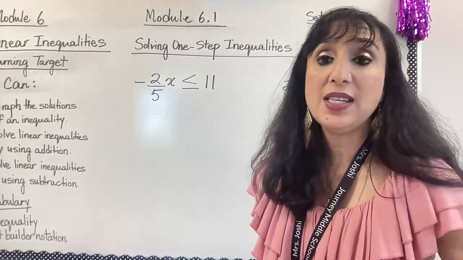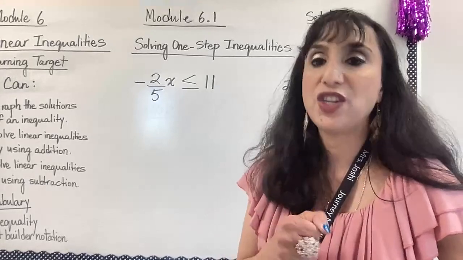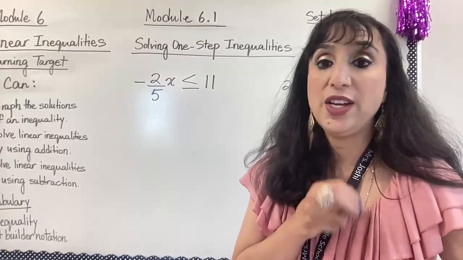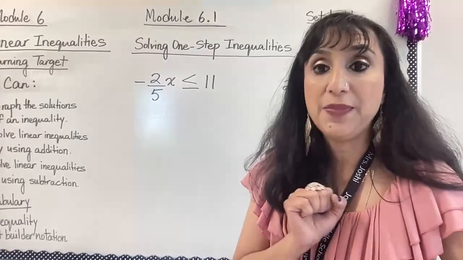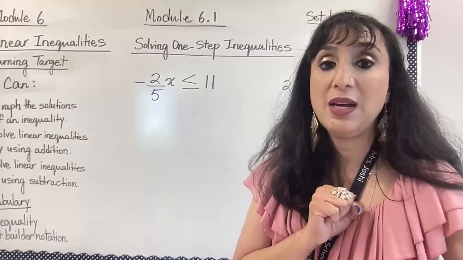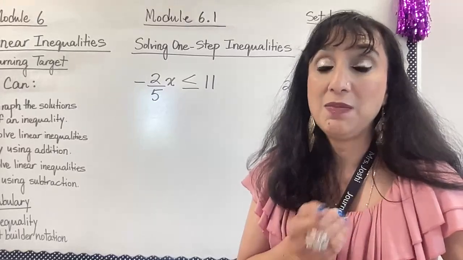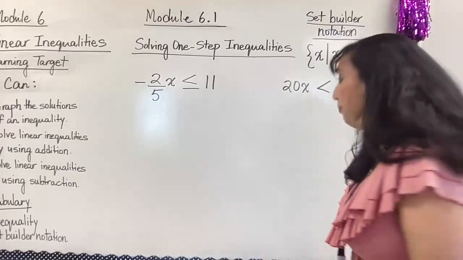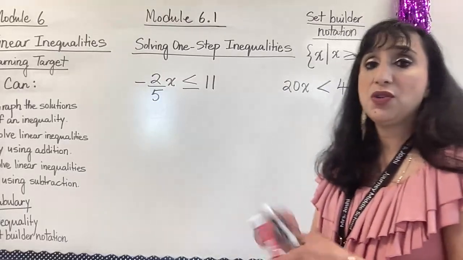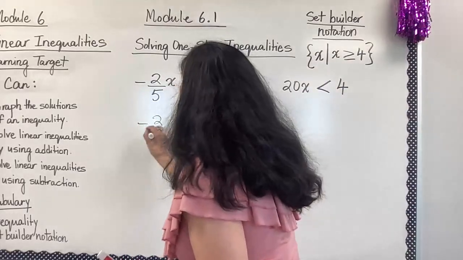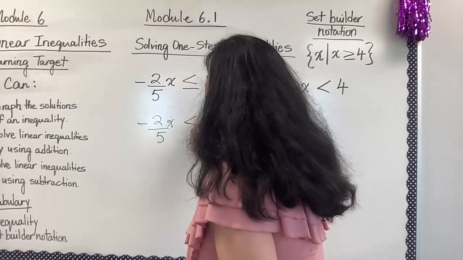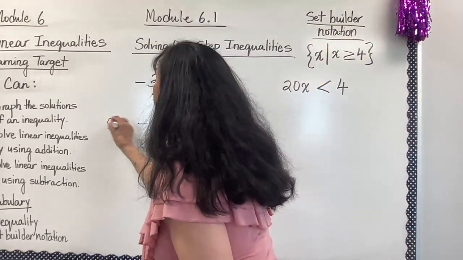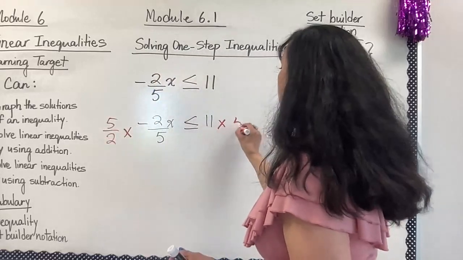When you are dividing fractions, keep, change, flip, right? You keep the original fraction, change the division to multiplication, and then you flip the second fraction. So if I was saying divided by 2/5, it would actually be times 5 over 2, because you are multiplying with the reciprocal. So I'm going to take the original inequality, less than or equal to 11, and multiply with the reciprocal, times 5 over 2.